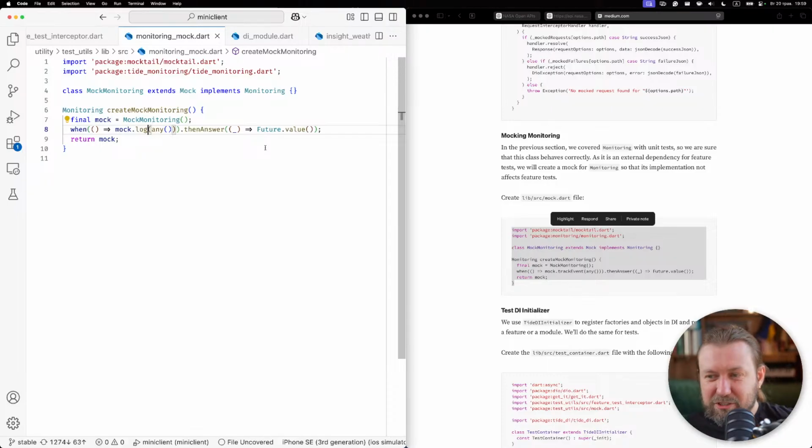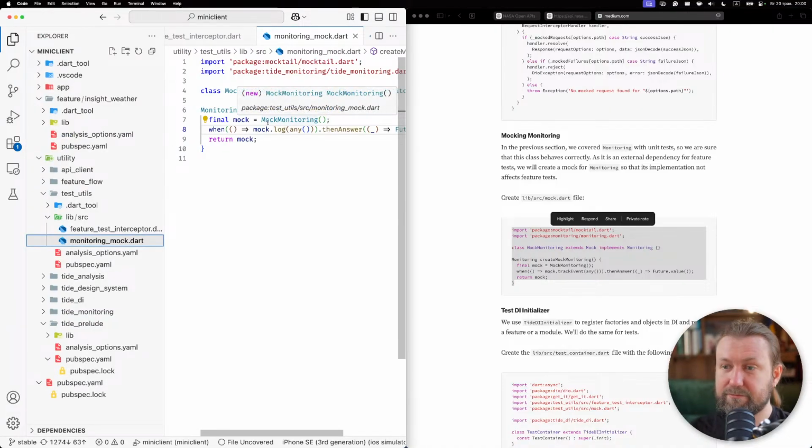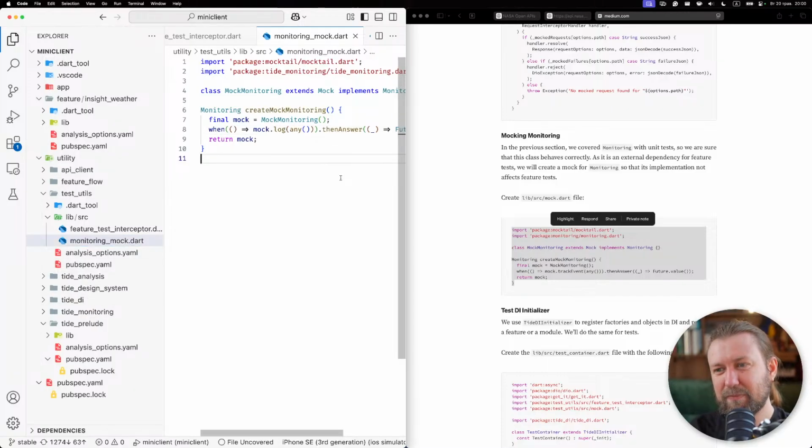In the original tutorial, we mocked monitoring because there was Crashlytics and we used real Firebase in tests, which was clearly a big no. That's why we mocked monitoring. In our implementation, we have simple monitoring that just writes some data to the console, which is not a big deal, but still, why not? We never know whether new loggers appear in our code base, so that will make our tests slightly more stable.